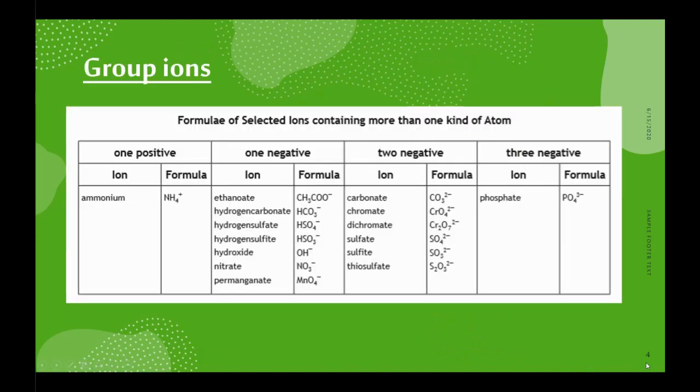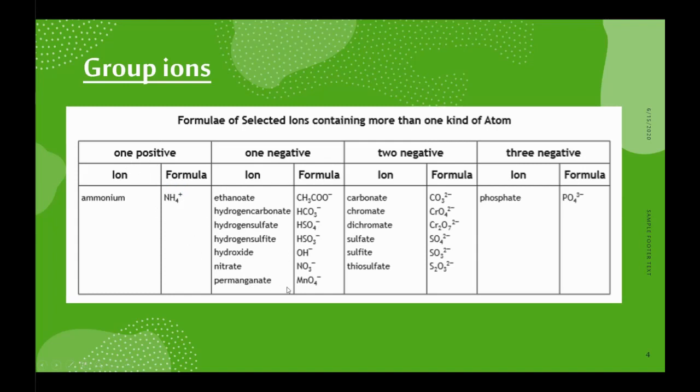On page 8 in your data book, you'll see there's a table called the group ions. And as the group ion name suggests, this is just a series of different atoms going around as a group. So here, an ammonium group ion has 1 nitrogen and 4 hydrogen atoms going around as a group, and the whole thing has a charge of 1+. The charge here can help us to work out the valency of this particular group ion. So anything that has a 1 positive charge will have a valency of 1.